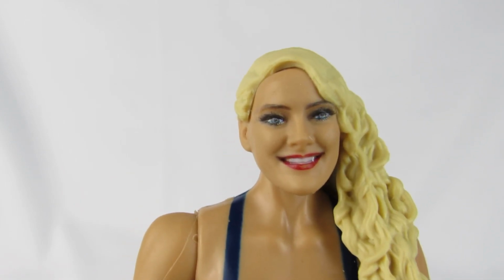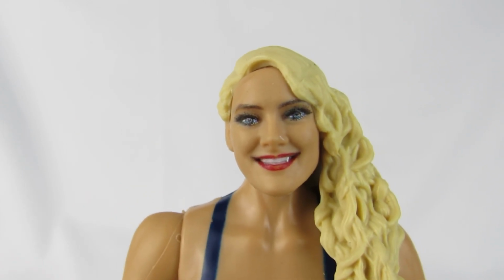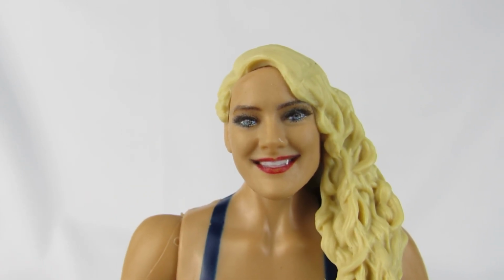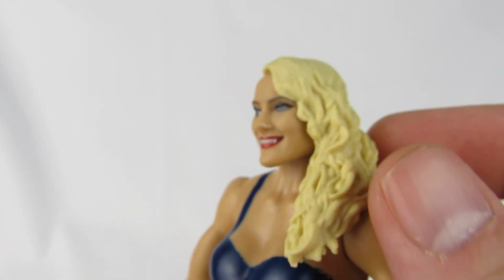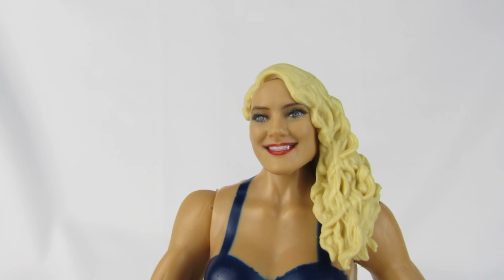But the face scan to me works fine. I think it resembles Lacey just fine. Is it perfect? I really don't think it is, but it's close enough and does the job. And I do like this hair sculpt that's kind of brushed to one side of her shoulder.